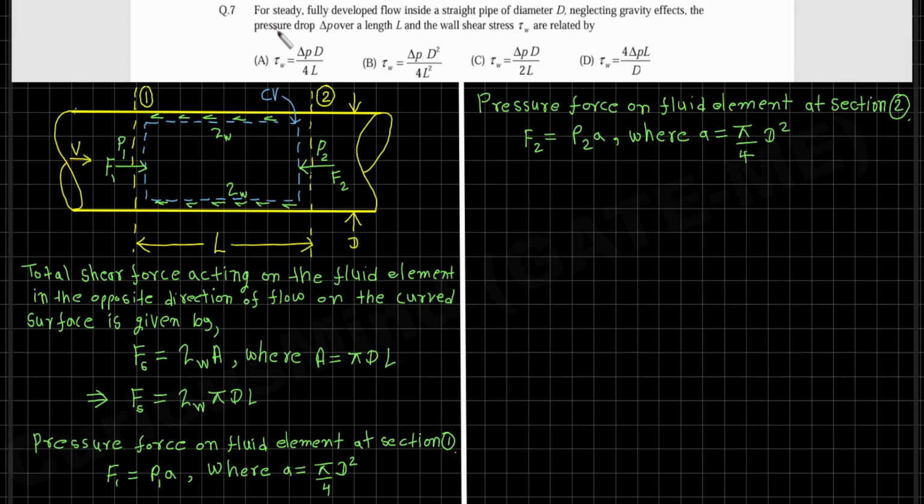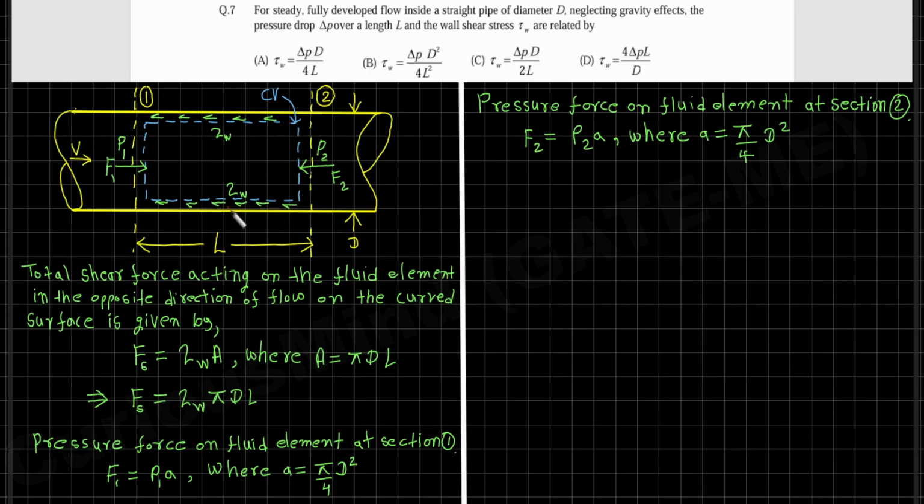Now, as I was explaining, the fluid element is moving with the constant velocity or speed v because of the steady state condition, so the net force on this fluid element must be zero, because we know from Newton's second law of motion that if an object or matter moves with a constant velocity in a fixed direction, then the net force on it must be zero. Therefore, in this case, the net force on this fluid element must also be zero.